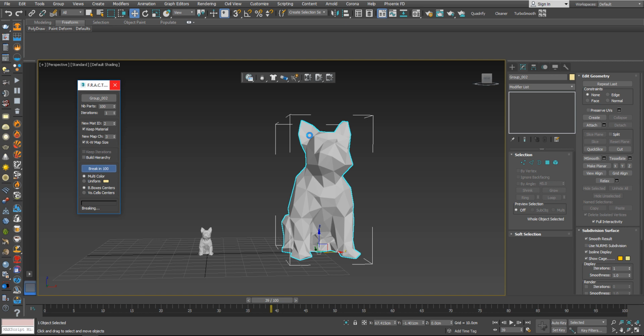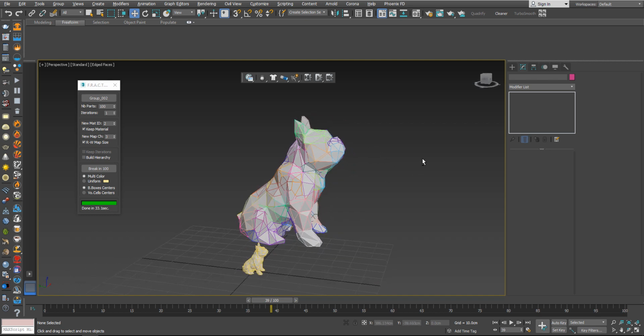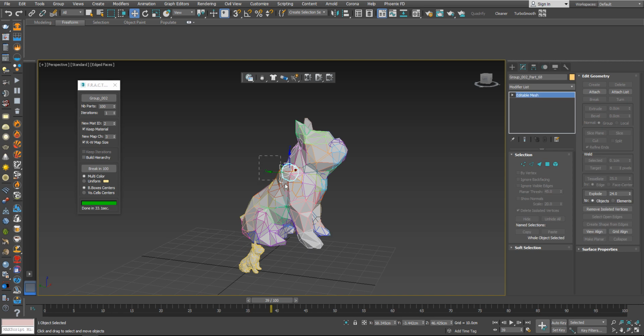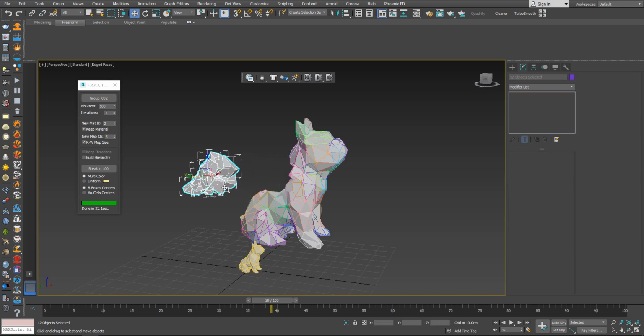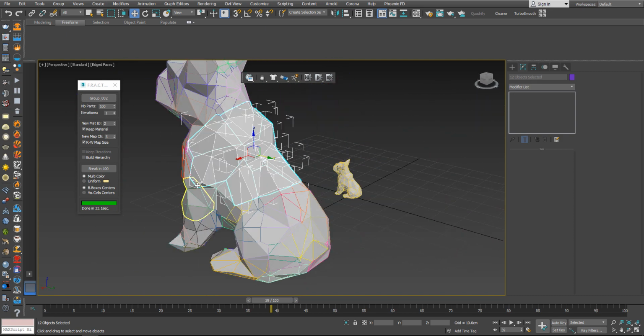It takes a little bit of time, but it's definitely faster than trying to divide it yourself. Okay, our object is ready. Let me turn the edged faces on. As you see, it's solid inside, just like we want.